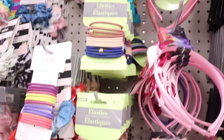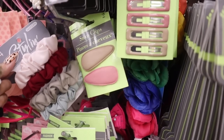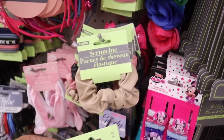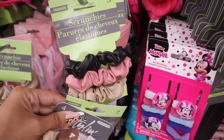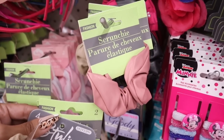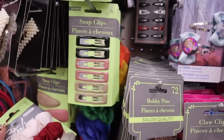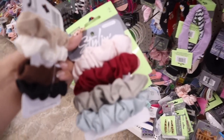I go through hair ties so fast so I love getting mine here. These snap clips are new — brown and pink, really cute for a gift. Leather scrunchies were unexpected! There's a set of three for a dollar in black, pink, and cream — usually $3.25 at Five Below. They also have a bigger pink one, black, and cream again. I can't believe these are only a dollar. Clips in black, pink, and cream too — I definitely scored today with hair accessories.